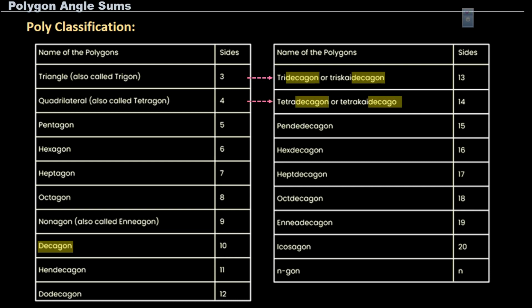Tetradecagon, again, it's just carrying that word over. Pentadecagon, hexadecagon, heptadecagon, octadecagon, enneadecagon, and then you have the icosagon, which is when you get to 20. So 1 through 12, you probably need to know, but once you get past 12, the rest of it is just copying it. If you're looking at 15 sides, well, 5 sides was a pentagon, so 15 is a pentadecagon. So they aren't too hard to remember if you just remember to follow with that word, decagon.